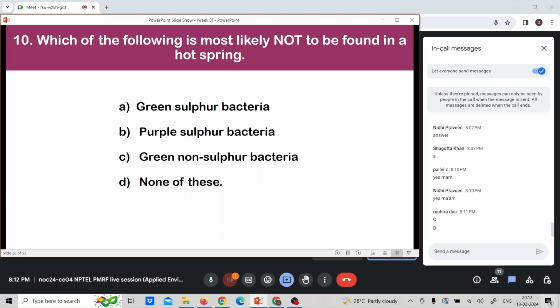But the reason for this, I'll tell in the next session. Before that, you can think, and if you come up with certain reasons why a particular choice will be the answer for this question, you can come up and we'll discuss it in the next class with your opinions. I'm just opening up the question right now. You can go back to your lecture, see, and maybe come up with a reason. And for now, you can just give your answers.